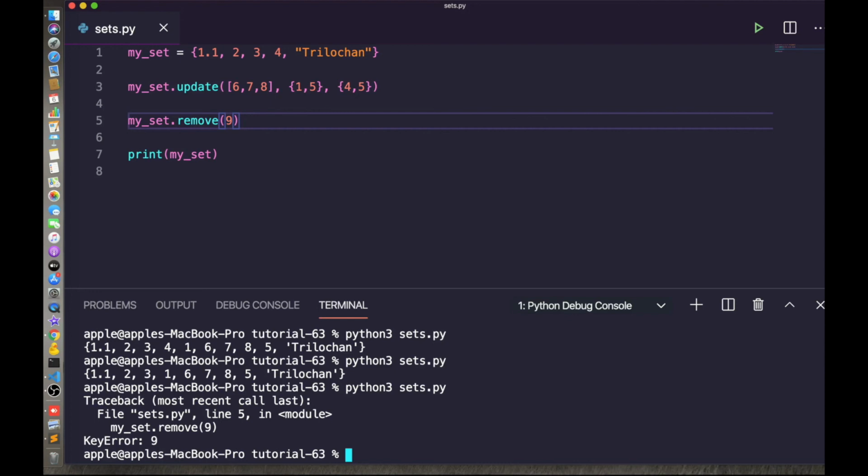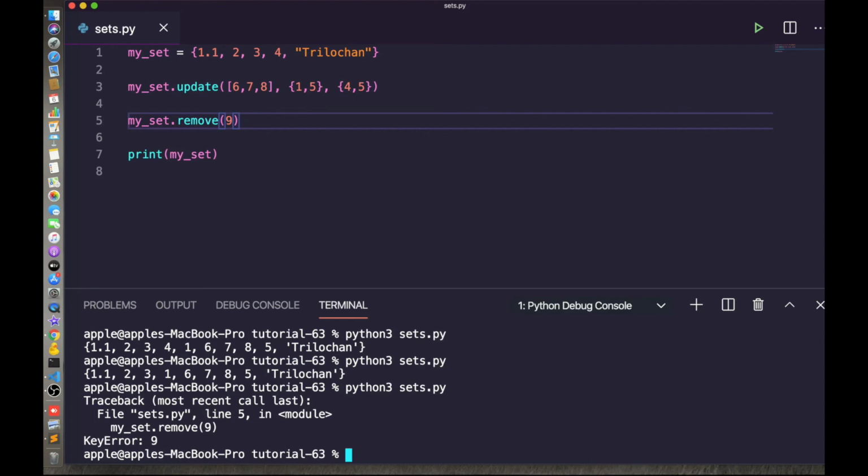Okay, similarly we can remove and return an item using the pop method. Since set is an unordered data type, there is no way of determining which item will be popped. It is completely arbitrary. We can also remove all the items from the set using the clear method.